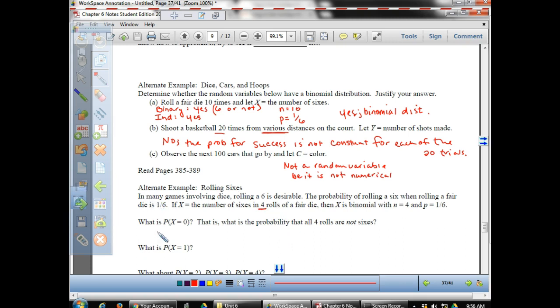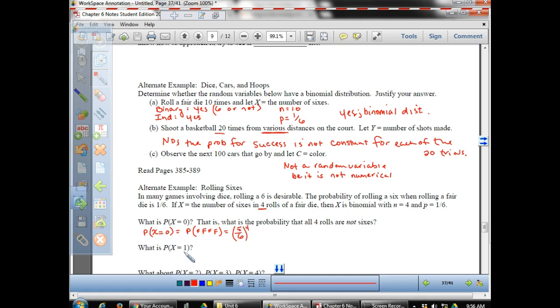So what is the probability to have no dice that are going to land on 6? Okay, so we're looking for the probability that X equals 0, which is simply going to be the probability of all 4 failing to land on a 6. So in this case, this is just going to be 5 out of 6 to the 4th power. Now what I'm doing here, I'm just sort of setting up the formula for this because there is a formula we're going to want to use.